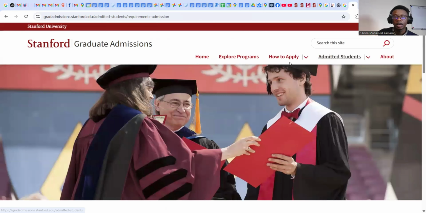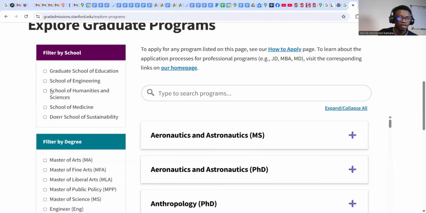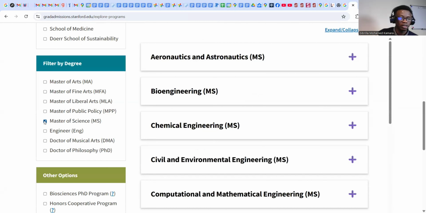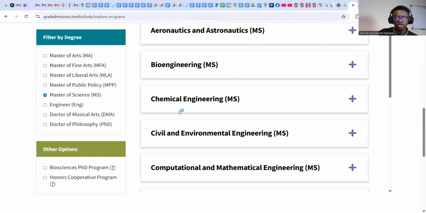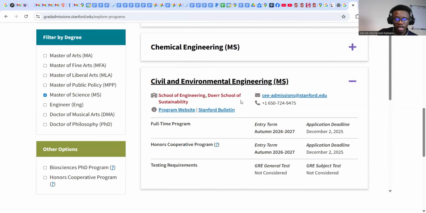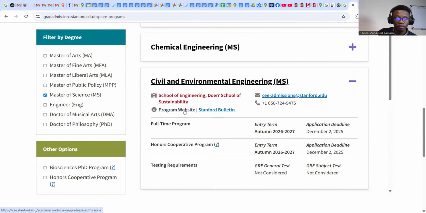So now I'm going to click on explore programs and see, maybe when you click on the program, you will see. So this is Master's School of Engineering. You can filter here, okay? Masters of Public, Masters of Science. I'll click on this one. You see it's the engineering. So I'll click on the one I'm interested in now. Now School of Engineering program website. If you want to click on the program website, this person is the CE admission at Stanford, like the admission officials, okay? Full time, everything, they will tell you everything here. Now click on the program website.